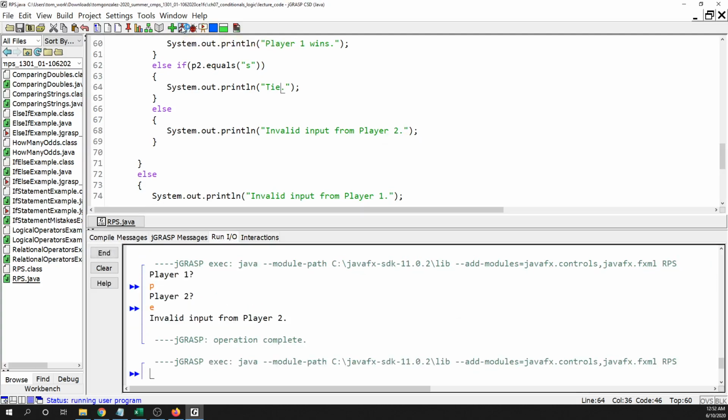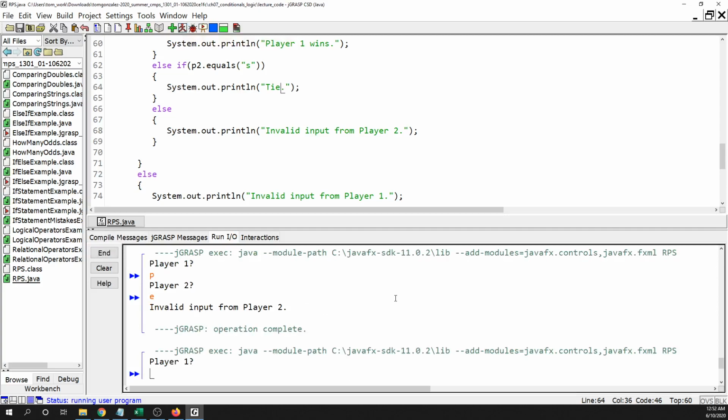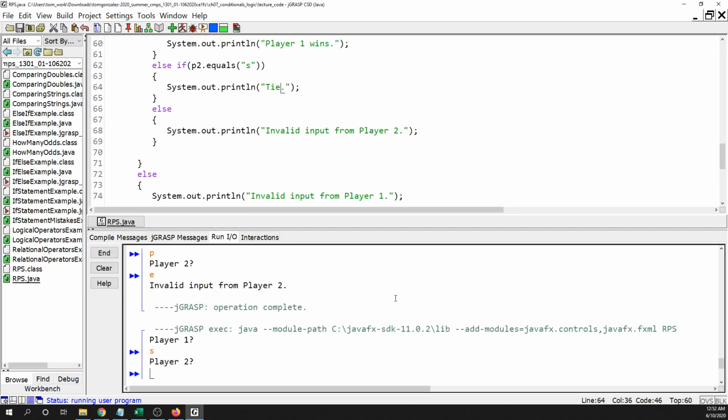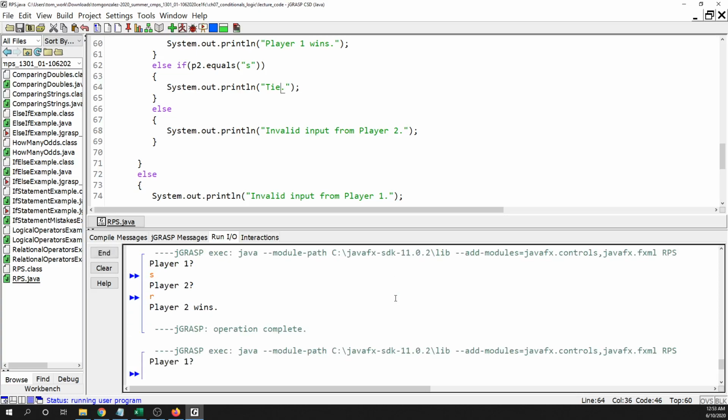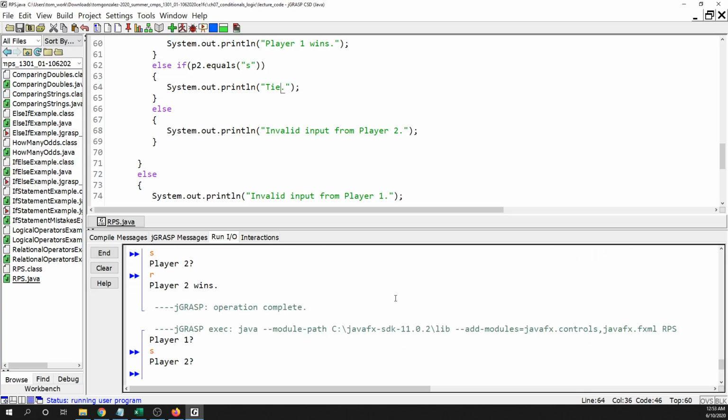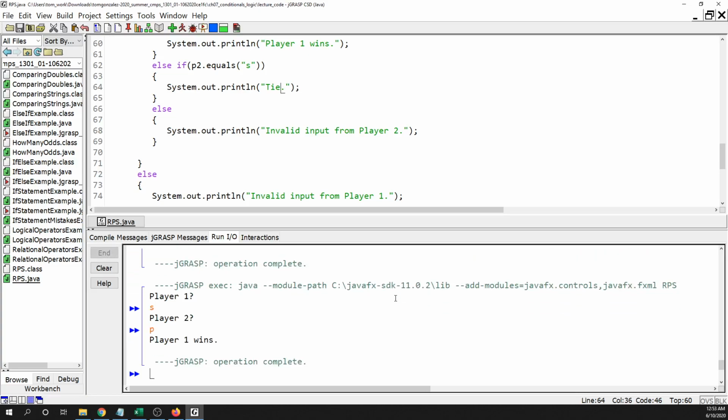Scissors and rock. Rock smashes scissors. Scissors and paper. Player 1 wins.